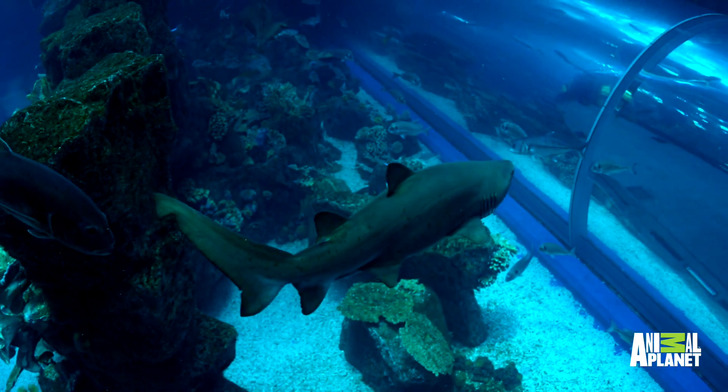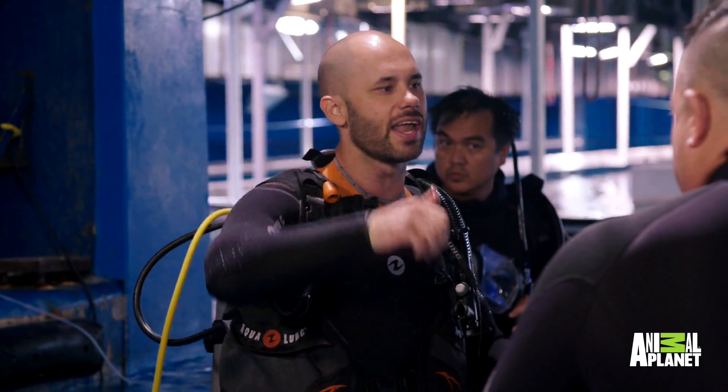You guys got to have a good grip on that Velcro, okay? Because if I send the shark in and you're not holding that Velcro, he can just pop through it and he'll come out — and you'll actually have the shark right here in front of you. So the idea here is we're going to catch a shark in a bag with Velcro.